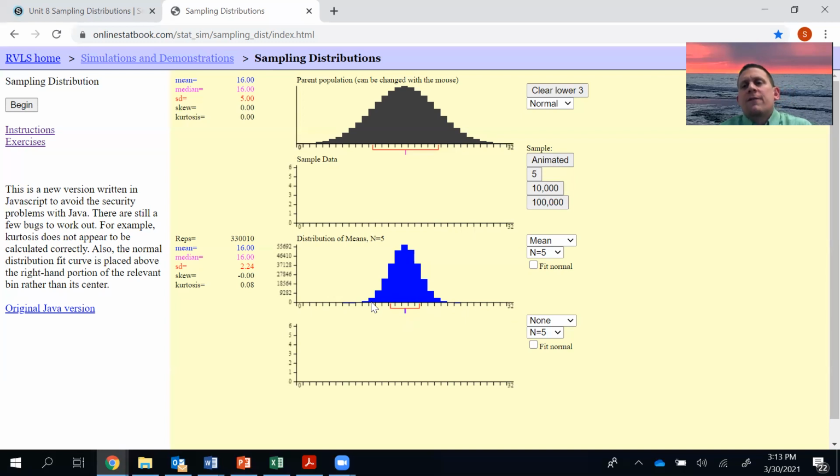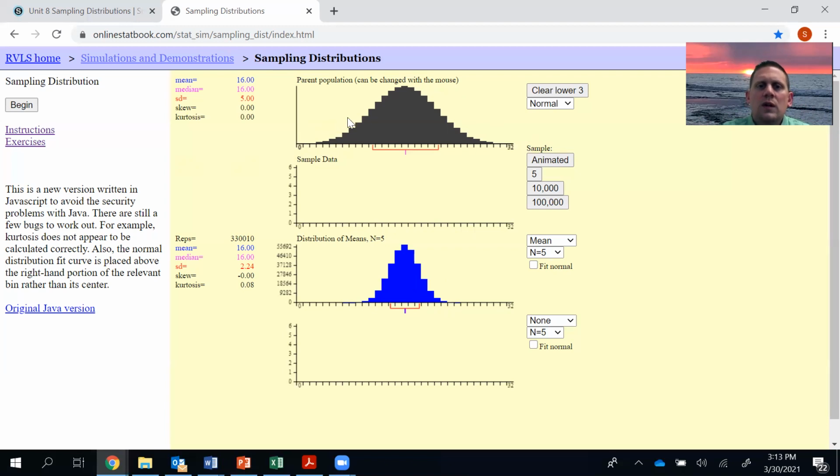Think about it. If I go fishing, and maybe this isn't a good example, maybe it is. If I catch 5 fish, the average of those 5 fish is probably going to be somewhere in the middle of what the average fish length or weight would be. I could catch one fish that's humongous, or I could catch one fish that's really, really small. But when you catch 5 fish and average them, the large fish and the medium-sized fish and the small fish, they kind of average themselves out. That's kind of what's happening here with the sampling distribution.